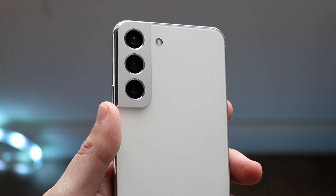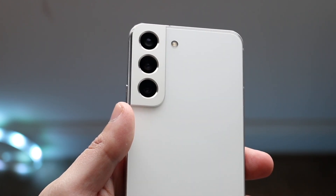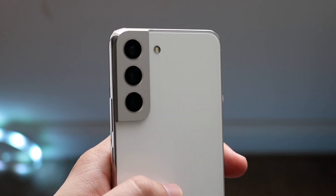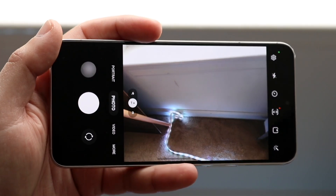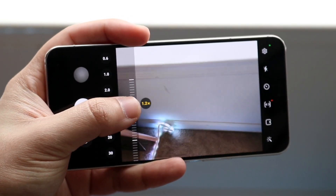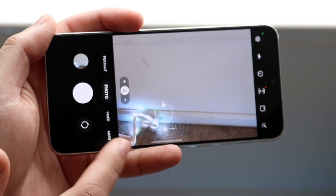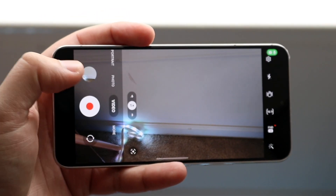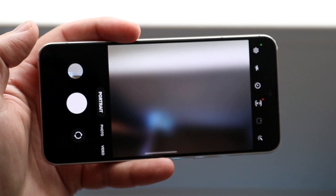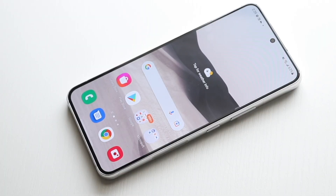You can do 8K video on the back, and a lot of manufacturers are still not doing 8K — Samsung's the only one doing it, and they've been doing it for years, which is great. On the front camera you also have 4K at 60fps. You have more features built into this camera than the iPhone and Google Pixel. The only caveat is that even in apps like Snapchat, TikTok, and Instagram, although Samsung said they teamed up with those platforms to increase camera quality, I still didn't see that big of an improvement, but it's still a very good camera.